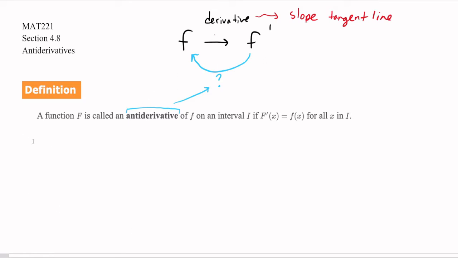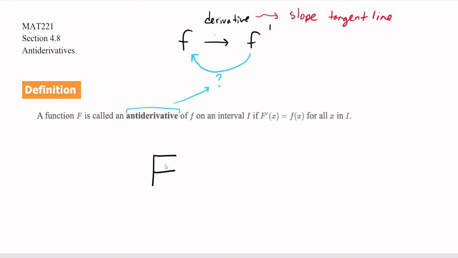So what's the actual definition? It says a function big F. This is capitalized. That's the general way we write an antiderivative, is this capital F. So be careful when you're writing capital versus lowercase. A function capital F is an antiderivative of f on some interval I. So they're just saying for some x values, if the derivative of big F is little f. That might seem kind of like a weird definition, but it's just this picture I drew here. So let's write it out. Here's f.